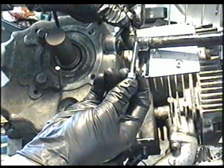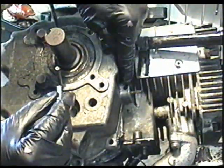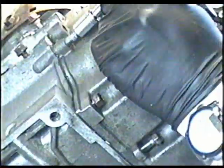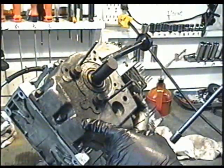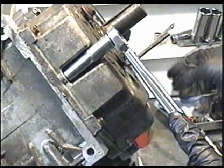Make sure that the longer sump cover bolt, which there's only one I believe, goes on this bolt here under the governor. Just tighten them up evenly for now, and then we're going to torque it with the torque wrench. So I'm going to torque the bolts here at 125 pounds.